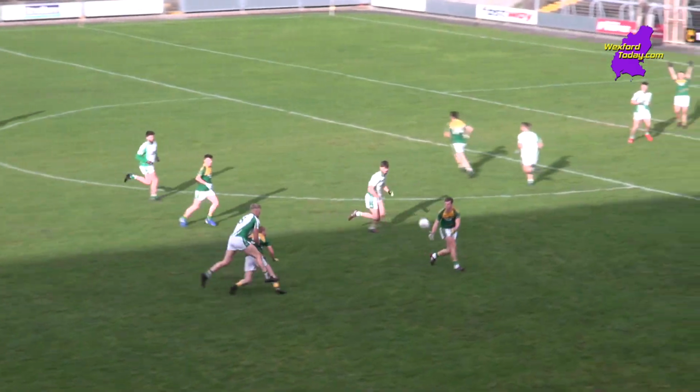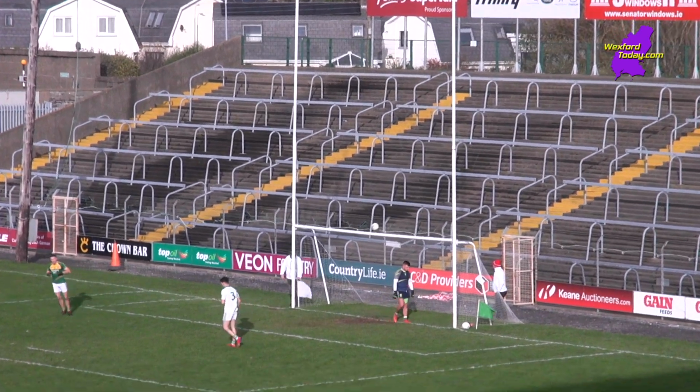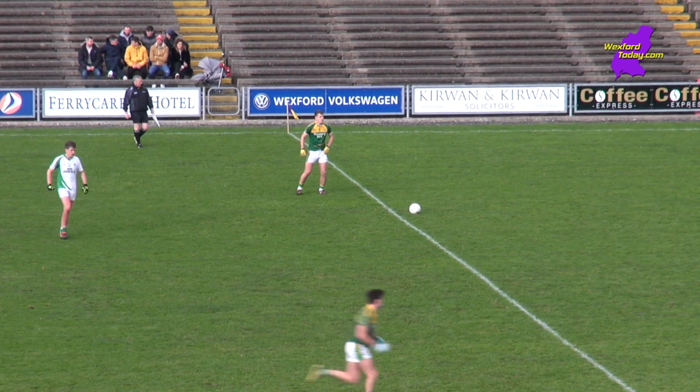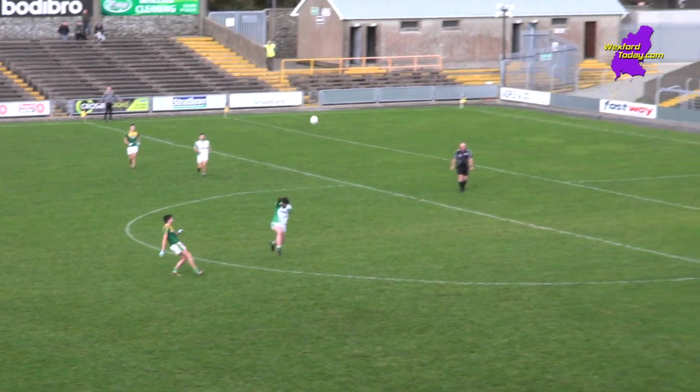Pádraig Sinneth picks up the break. Another chance for Aidan Nolan to register a score. He looks to strike it really well. Aidan Nolan kicking really, really well. One of the finest footballers in Wexford. As his usual stance, three or four steps back, two to the left. The spare man over here, Sean Kenny, that's poor from Ballymurran, they're asleep. Ballymurran, Sean Kenny has an easy shot at the goal.